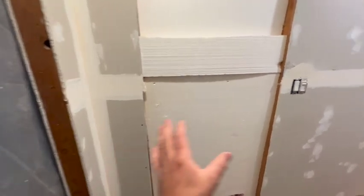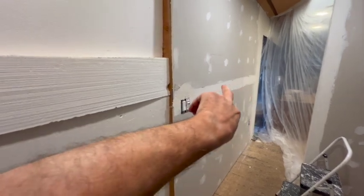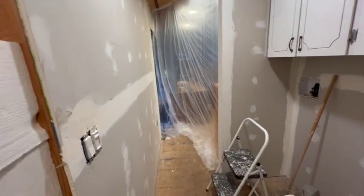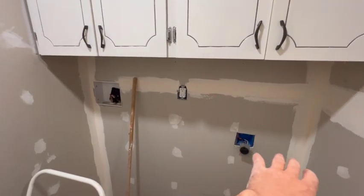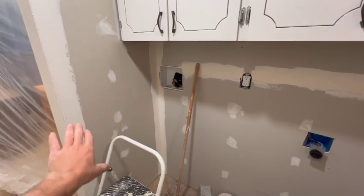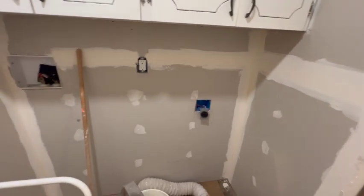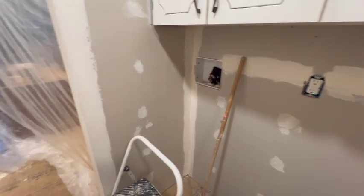But yeah, just want to get the finished mudding coats on. We'll put the first layer of finish coats on the tape seams, let that dry, sand it, see how level it is, and then put the top coats on. And over here behind the washer and dryer, the stuff that's behind here, maybe about this level and lower, I'll just sand it and primer it, maybe do a little bit of a finish coat, like one trowel width wide, and then up above here will be all finished coats, because this is going to be blocked behind the washer and dryer for most of its life, so we don't have to get too fancy there.